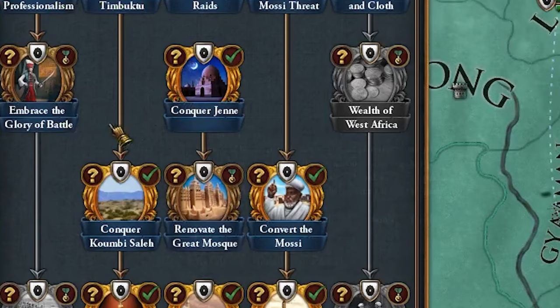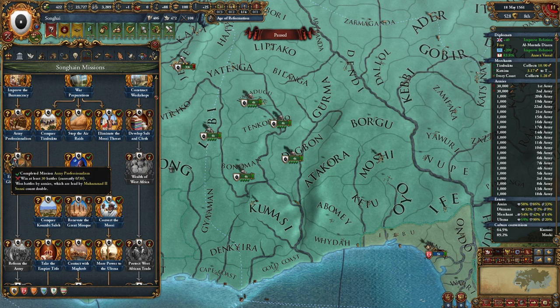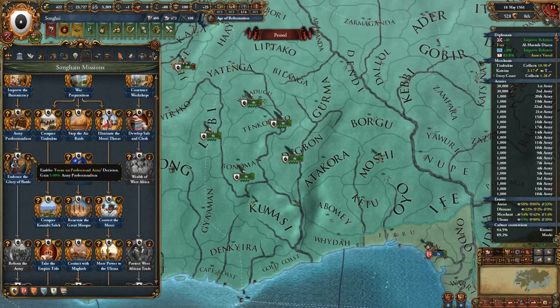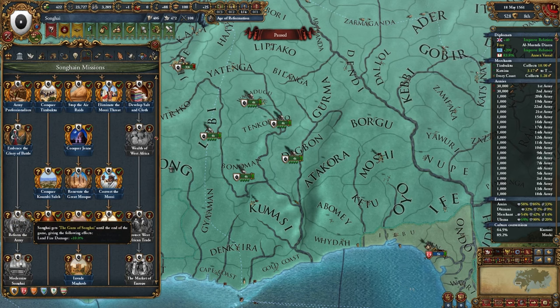Okay. Next up, we have to win over 30 battles. If we win a battle with our ruler, it actually counts as double. So instead of just counting as one battle, it would be two. So if we fought 15 battles and won all of them with our ruler, we would actually be able to complete this mission right away. And we could focus on professional army tradition. And then from there, it's all about having a high army tradition and army professionalism. And yeah, we get some really good permanent bonuses.